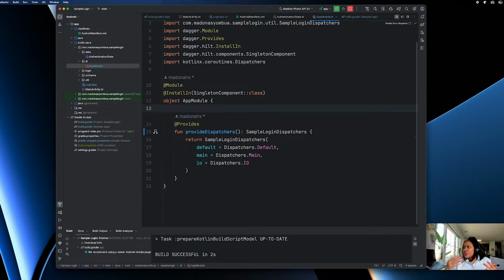So to summarize this particular code here, and these are the ones that I wanted to explain because they're the ones that might be ambiguous to somebody new, because I've not touched on this, because the other ones are just pure screens and just a little bit of code. So in summary, the Dagger Hilt module, that is AppModule, provides a method, provideDispatchers, right? And it returns that sample login dispatcher, which is a class representing a different dispatcher for concurrent operation. And you'll see how that works together.